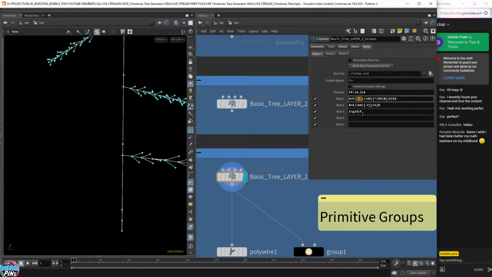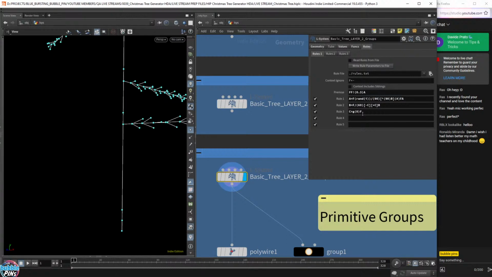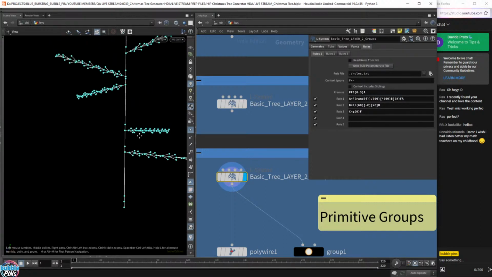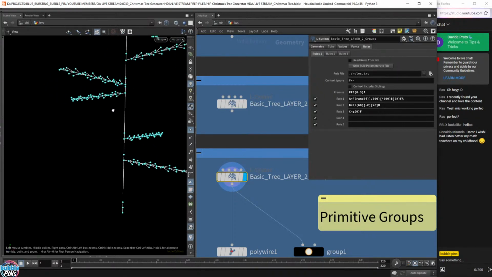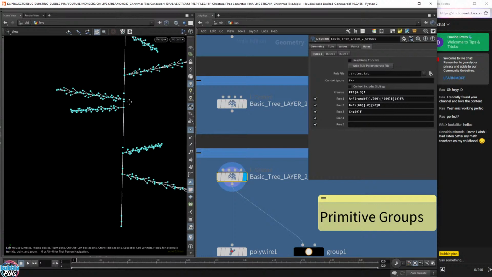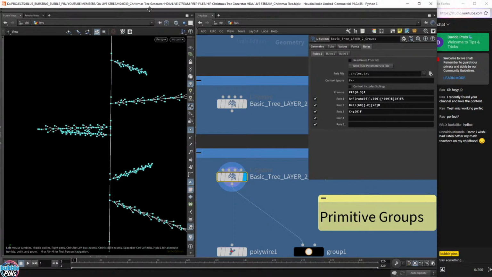Now I want to put a random number in there. Let's go ran, and then bracket I, bracket. Now this is a random function that the L system recognizes, and the I is the generation number. So let's see if I did that correctly. Let's take a look. Now it's hard to tell, but I believe it's working, just because they're all very long.